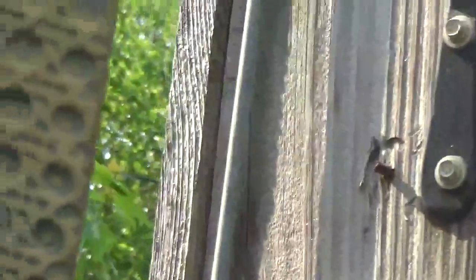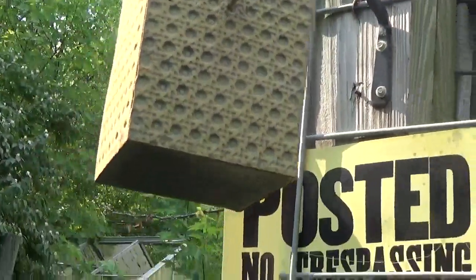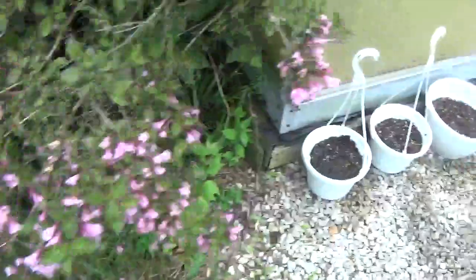And then, let's see, let's back up a little bit. In this little birdhouse, I know there's some eggs, and I know there's Jenny Wrens sitting in there. Don't want to disturb them too much. Okay? So I'm not much for putting in a big garden unless I get some help, because I just can't manage it anymore. But anyway, walk past our pretty pink flowers.